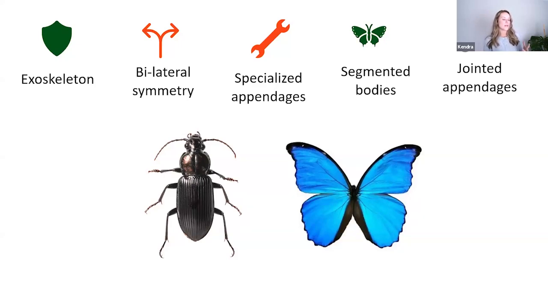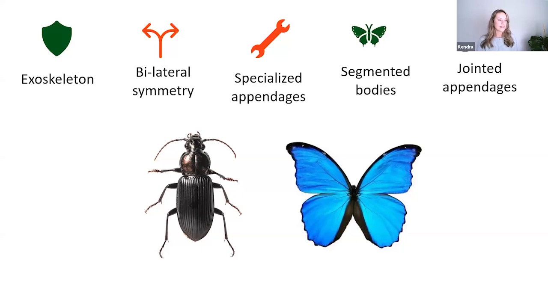They have kind of this hard shell that holds everything together. They have bilateral symmetry. So if I were to take this insect and cut it directly down the middle, everything on the right should appear as it is on the left, obviously barring any other damages to the insect. But for the most part, bilateral symmetry in these insects. We also see what we call specialized appendages. Specialized appendages are appendages that these insects have that are specialized for the environment that they should live in. If you see a mole cricket, you can tell that mole cricket should be surviving or living in the earth because it has these specialized appendages to allow it to do so.